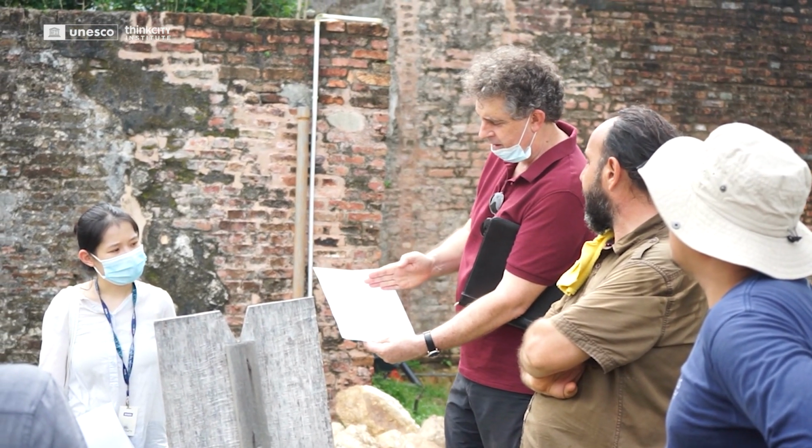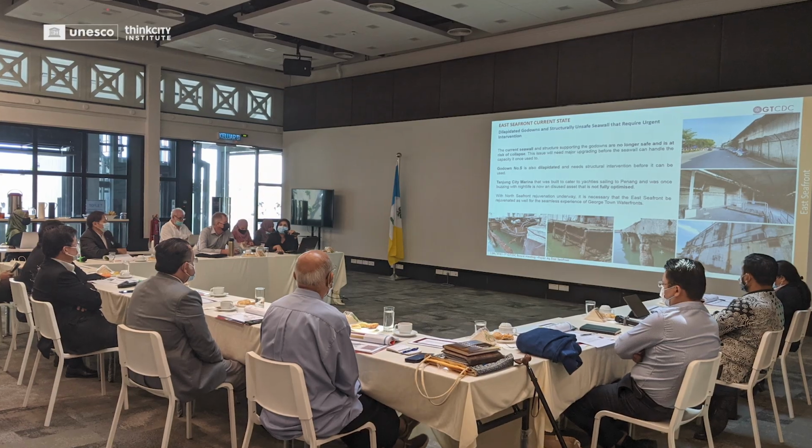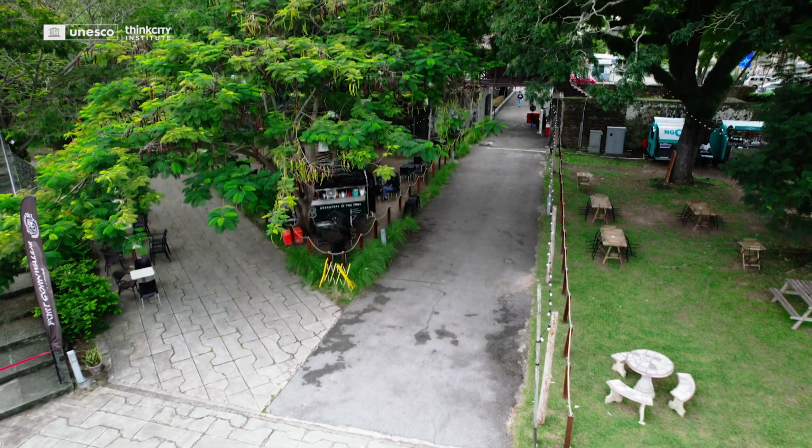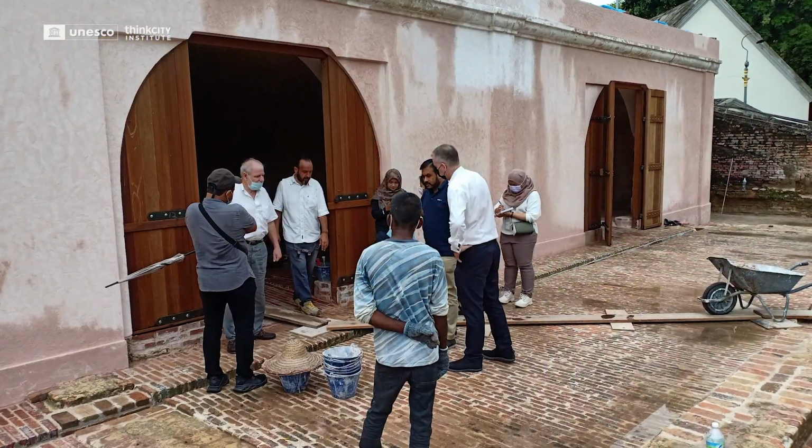The previous concessionaire is no longer there, and this would be a good moment to consider how best to organize the next phase of the project. It needs a single management that extends to the entire area and that is well organized, both in terms of daily operations but also in terms of long-term vision. And this is extremely necessary to avoid that the place is overused or underused or poorly managed and poorly maintained. This is an essential component of any heritage management plan.